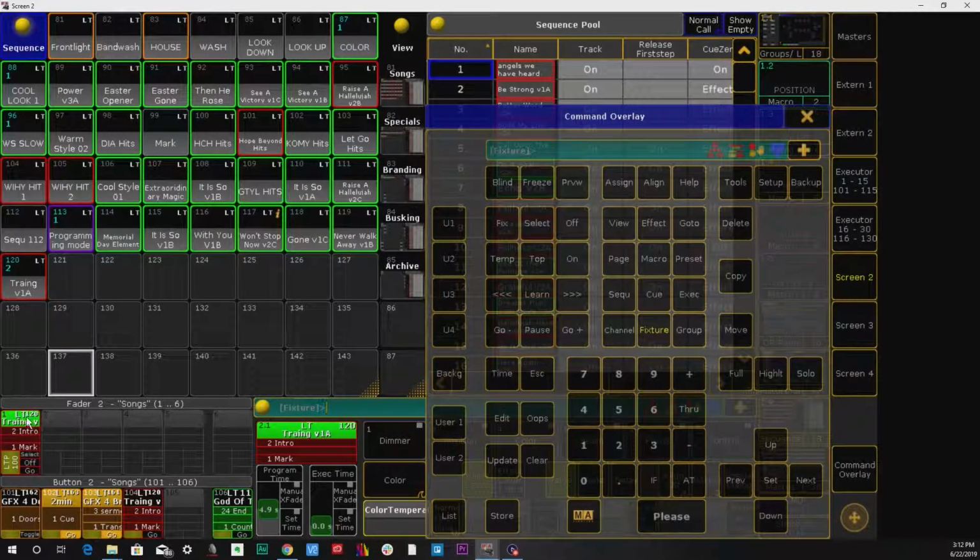How we know it's selected is that when we select it, it has a green background. It also puts it into the main programmer. Once we have it selected, then we are good to go.